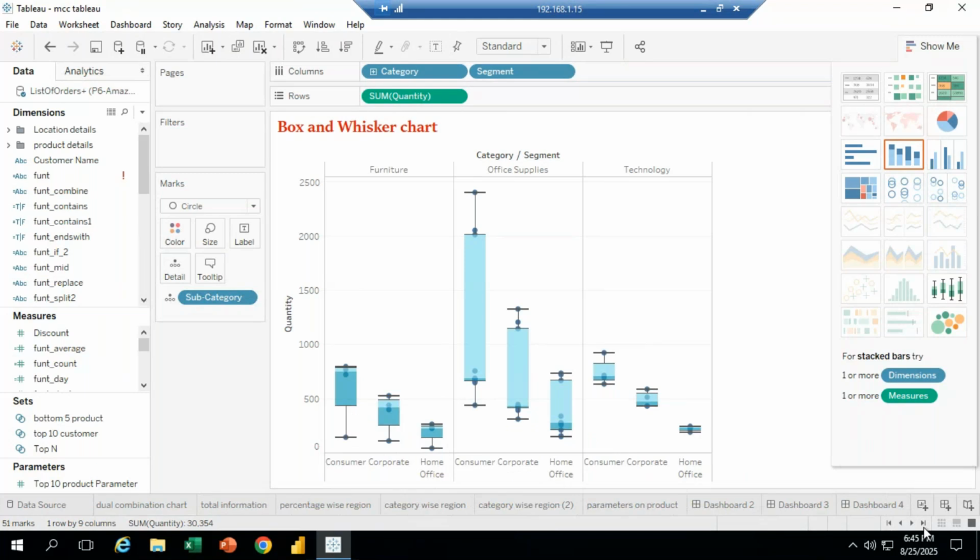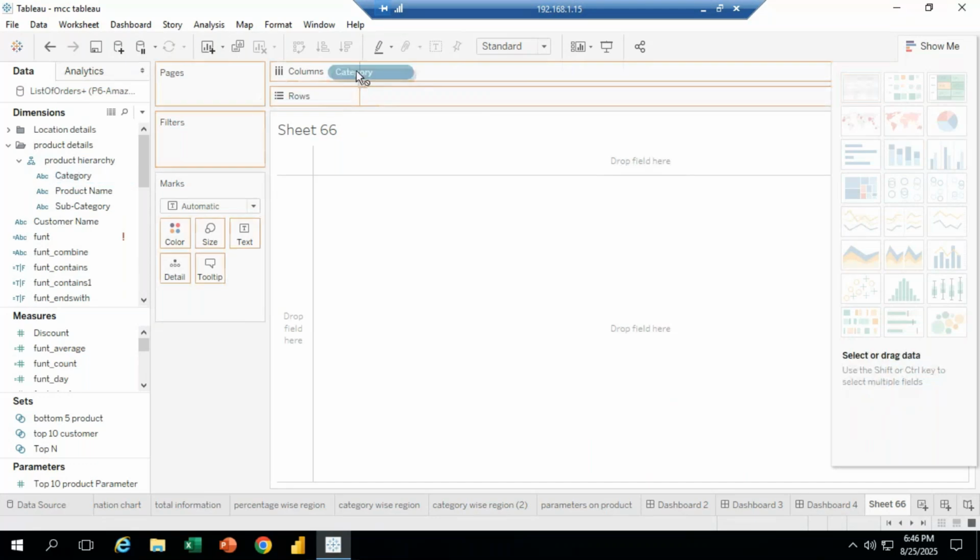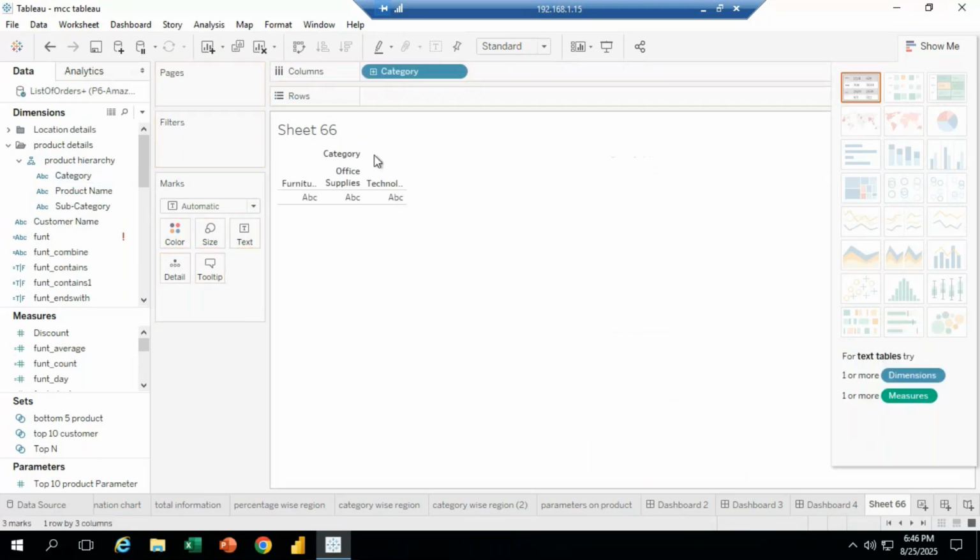Okay, one more time I will create it and show how to display it. Take a new worksheet, select the new worksheet. In that, where is our product category? Drag the category into the columns.